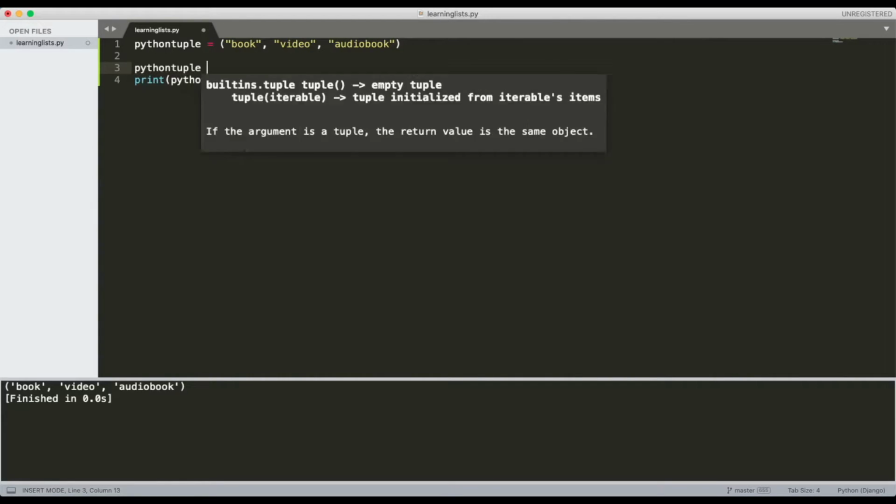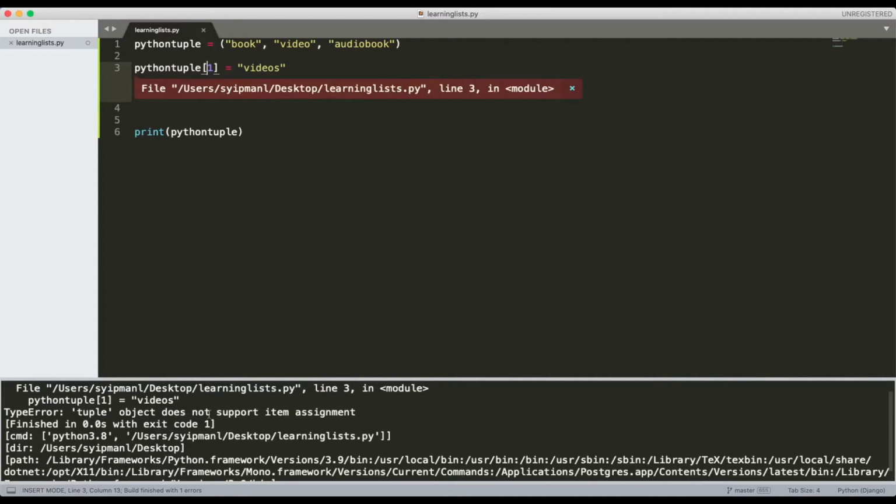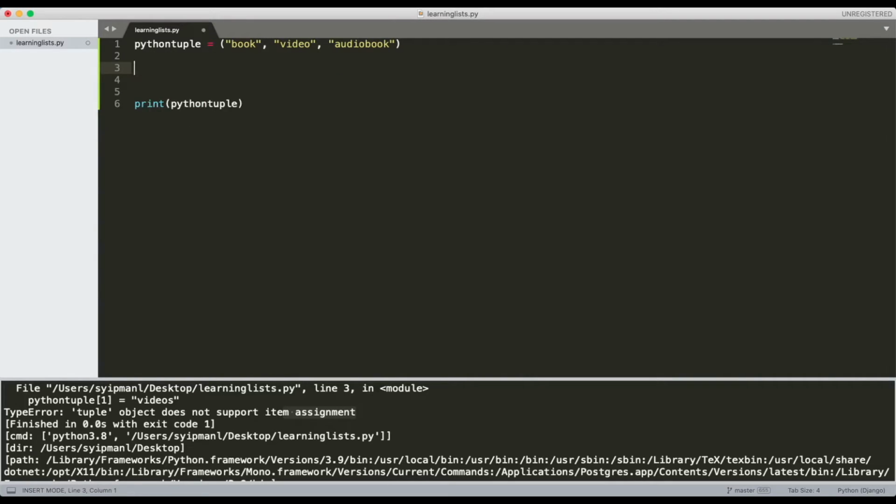So what do I mean by that? Well, let's just try to do what we did back when we tried to manipulate our list, right? Before we tried to change our first element video to videos, right? But now we're working with a tuple. Let's see what happens. Well, this is not allowed because tuple does not support item assignment, which means we cannot change these elements.